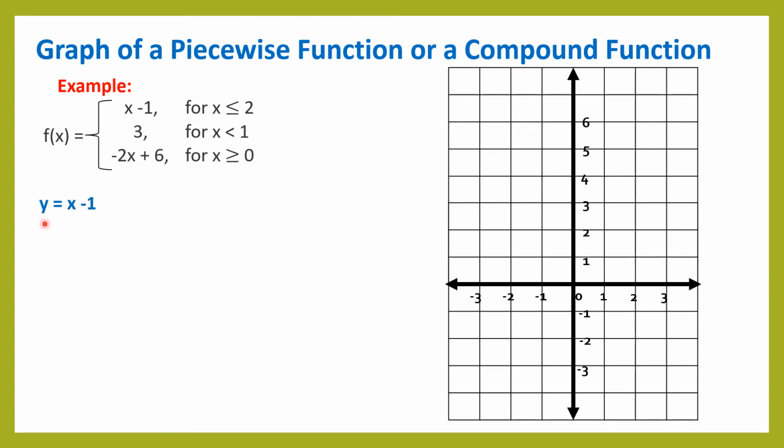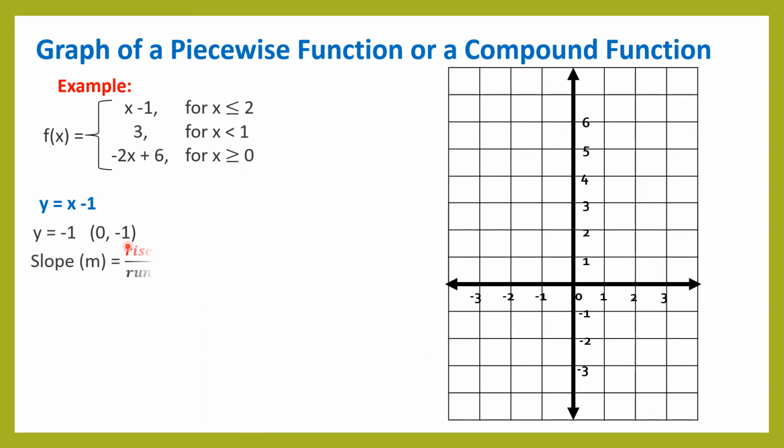The first one, y is equal to x minus 1. So, palaging tandaan, ang f of x ay y lang din siya. So, pareho lang sila. So, ang first equation natin, ito. Then, kukunin natin ang y-intercept, tsaka x-intercept. So, kapag y-intercept, gagawin natin 0 ang x. So, kapag ginawa natin 0 ang x, ang y natin ay negative 1. So, therefore, ang first ordered pair natin ay 0, kasi ginawa natin 0 ang x, at negative 1 ang ating y.